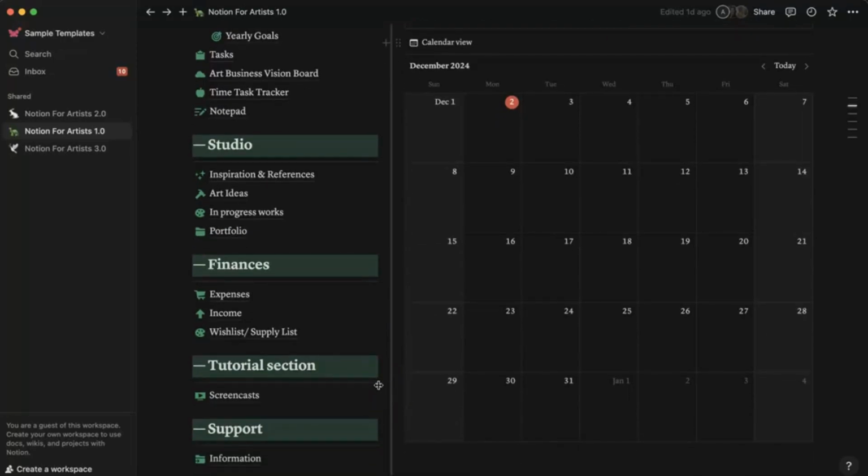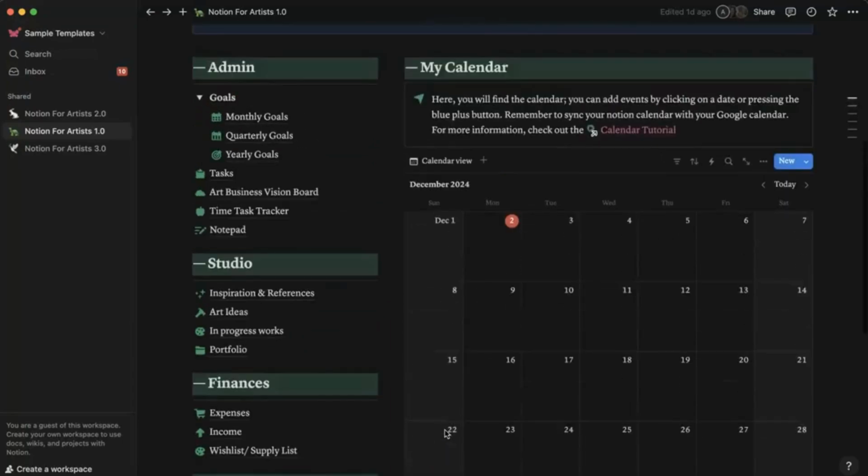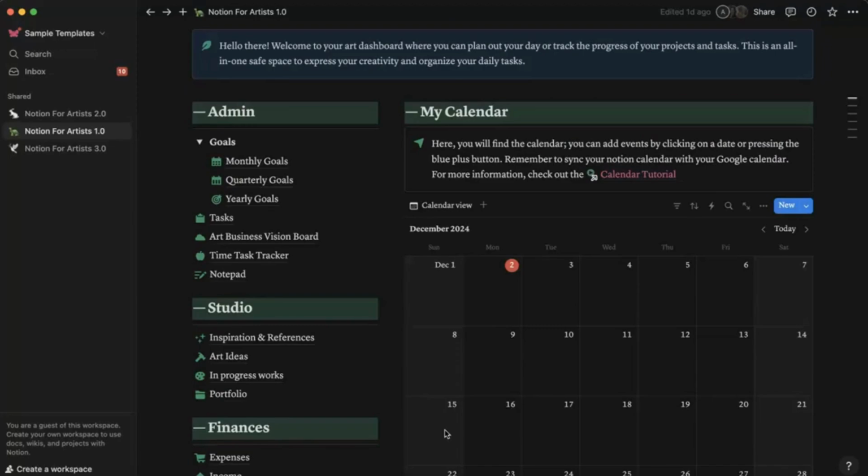Then here we have a tutorial section where we give you information about how to navigate this, and then support, information of how to contact us and any additional support to help make sure that this template functions for you and that you have a good understanding of how to use these workflows to help your business. And then finally over here, we have a calendar. Don't forget that when we sign up, we want to use our Gmail, and so that would automatically populate any Google Calendar you have.